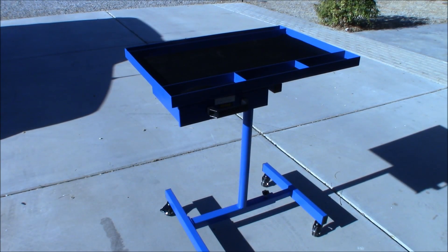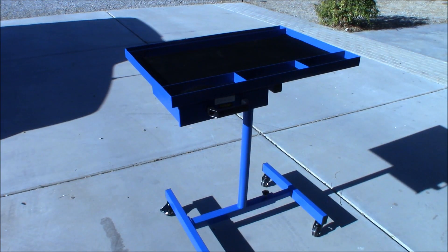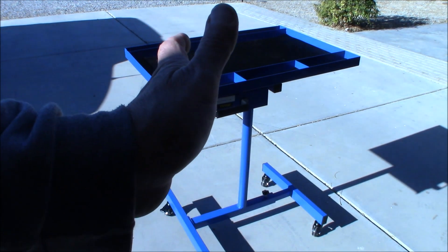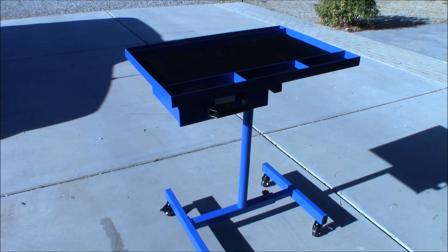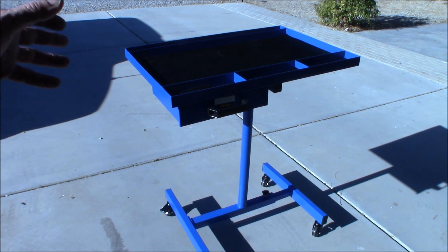So this is the tray and this thing is going to make my work a whole lot easier out here. I don't really bring people behind the scenes all the time, but the side of my big wood table where I review stuff gets filled up with items that come in for me to review. It's very hard to keep track of them and sometimes they start to encroach into the video, and I don't like that. I wanted something that was a little more organized and a little bit neater, and for me this is perfect.